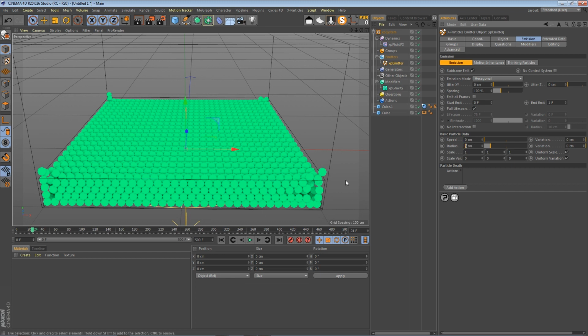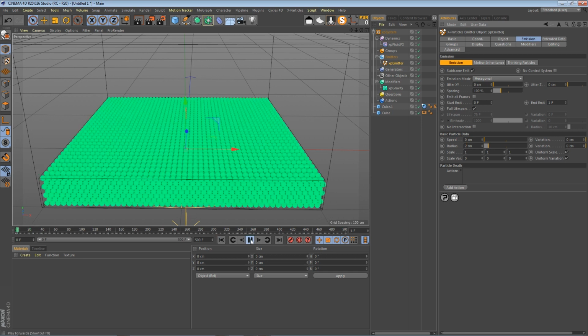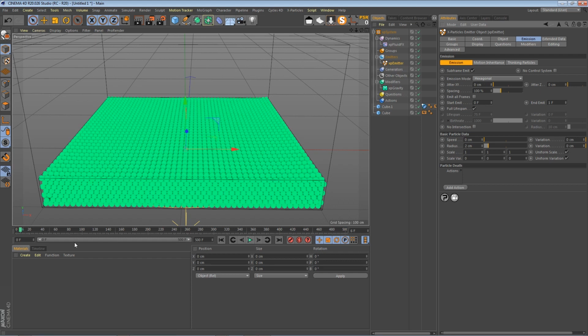The more we reduce the radius here, the more it will fill up the volume with as many particles as possible without them to collide. Let's have a look at if I put 2, let's say, for now. So obviously I won't be able to give you a lot of details on this tutorial, because the more details, the more time it takes to preview and see what's happened. But you see that they already don't behave exactly the same as they were before. Now that they are more, they kind of rest more here.